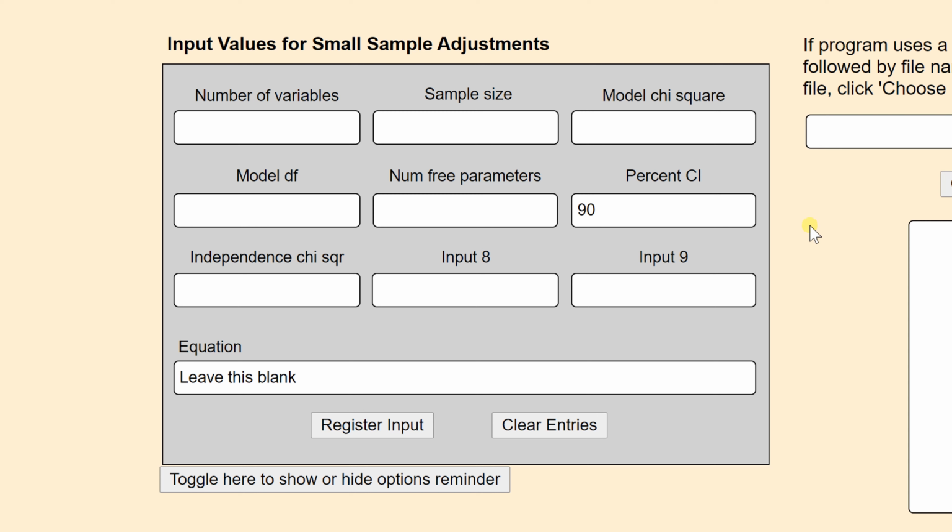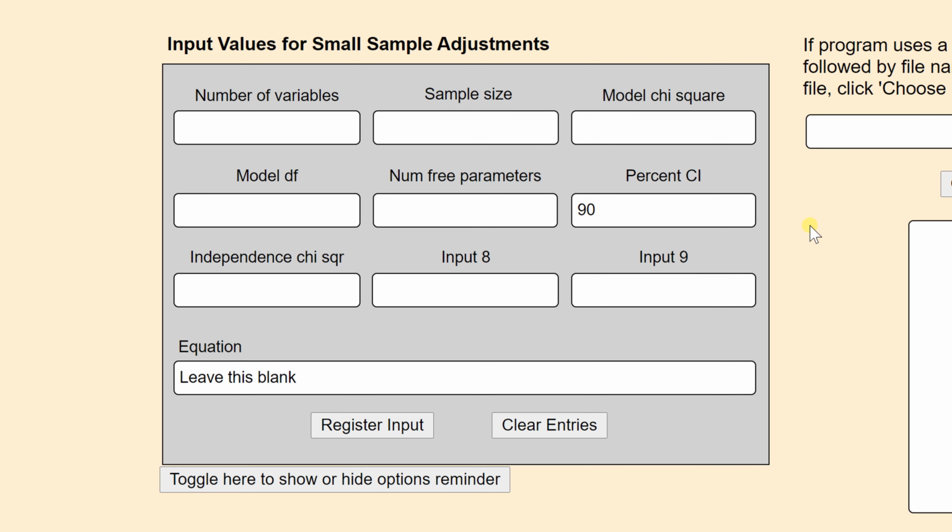Monte Carlo studies have suggested that the chi-square test of model fit in SEM can be biased when the ratio of the sample size to the number of estimated parameters is larger than 2. This is often likely to occur when we have a small sample size. Several statisticians have suggested corrections to the chi-square index of fit to adjust for the bias.